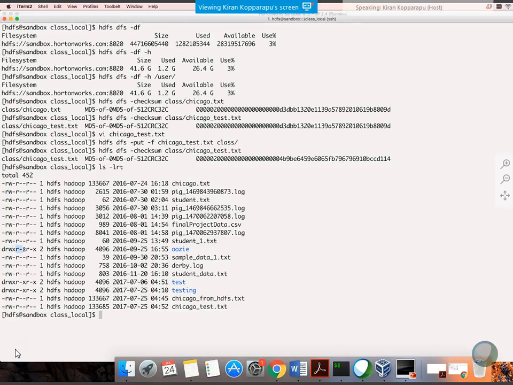The first 3 bits indicate read, write, execute for the user. The second, read and execute for group. Read and execute for others. So this is the username and this is the group name. Any user who does not belong to that group will come under others. Any user which is the same as this username will come under user. Any user who belongs to the group but is not this user, HDFS, will come under group. That's how the group permissions are categorized in Unix.